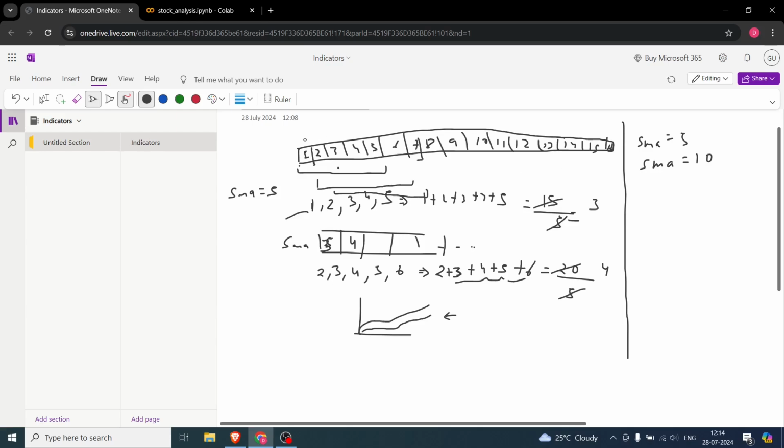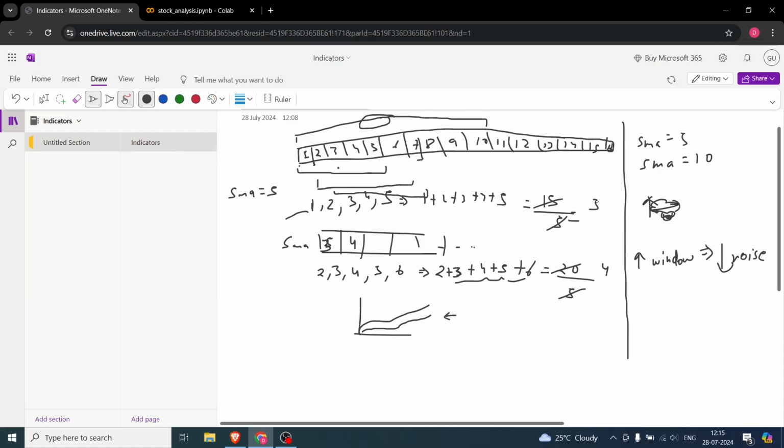Your window size will become 10, from here to here, which means at a certain point it is going to have more past data, so it's less noisy. So we say higher window size corresponds to lesser noise.